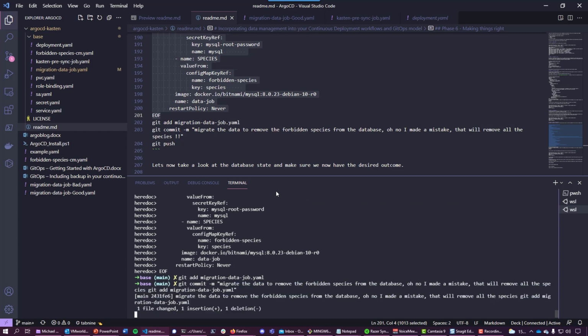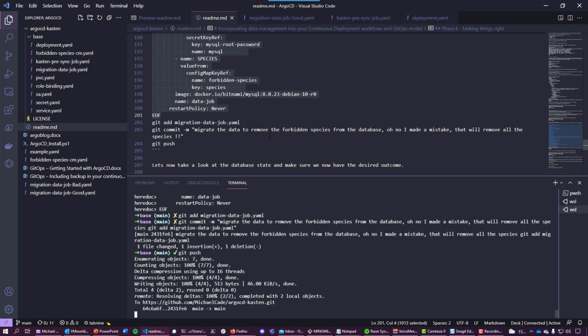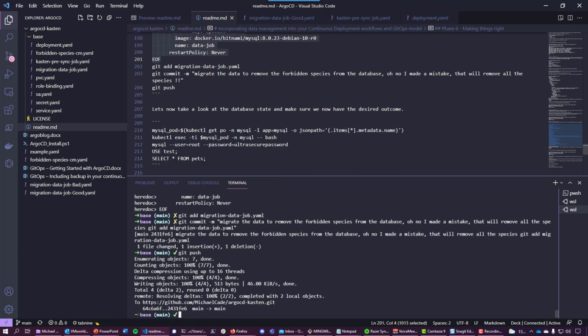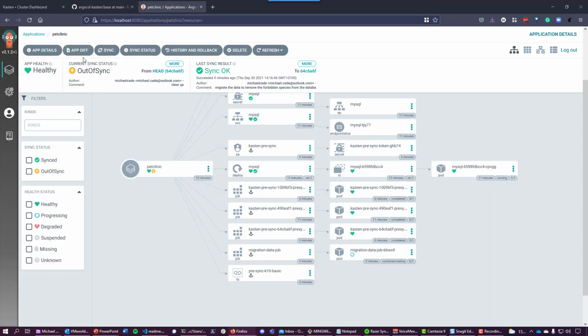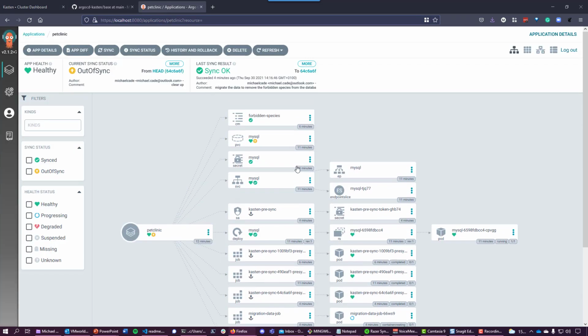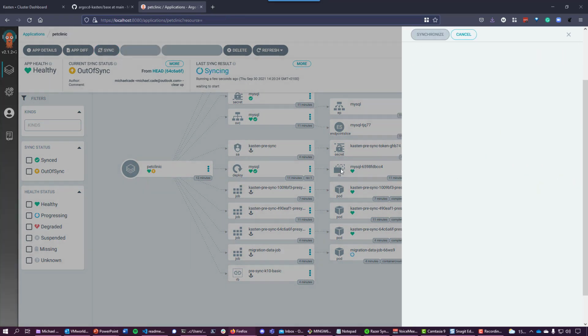Let's just use the same message, and then let's git push that up. Okay, so we've made right of our data. If we go back up here, you can see that it's already said that it's out of sync. So now let's sync that data again.